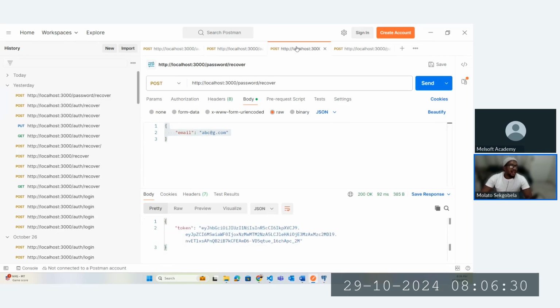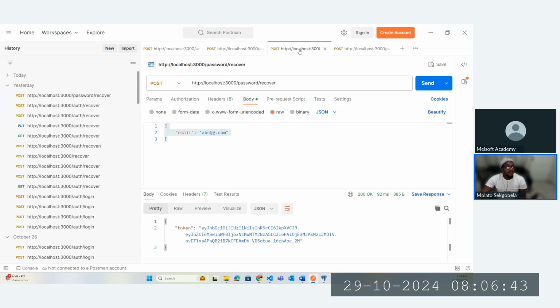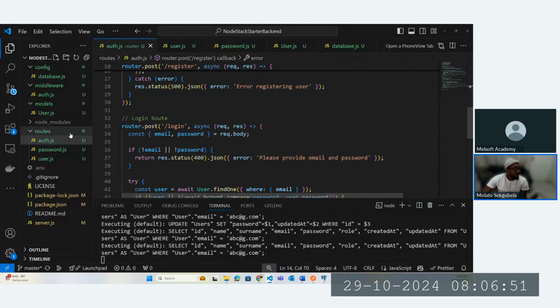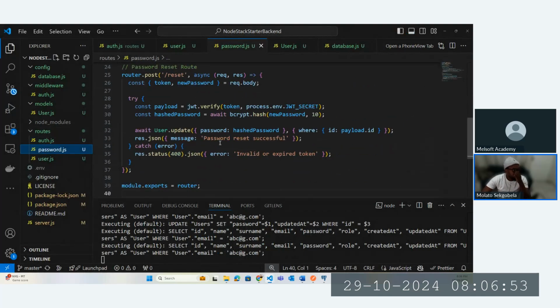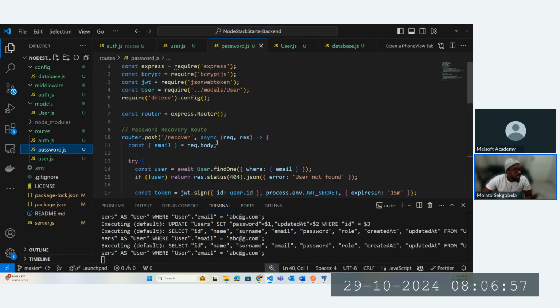Right. And then now also on this one, the recover one, it's kind of a bit complex because it will need an email. Let's go to the code, password recover. Yeah, password recover.